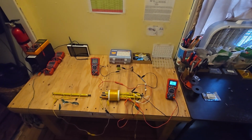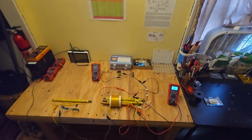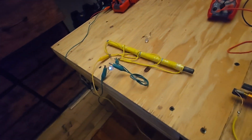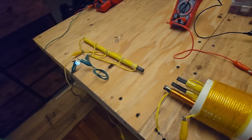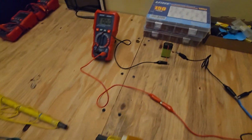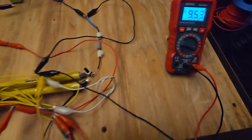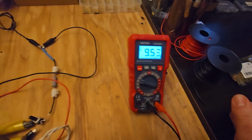Hey guys, we're back with a major update video, and a major breakthrough has been made. The system is now so finely tuned and so finely refined that we have a generator that consumes no power, but yet outputs wireless power. It now runs off of a 9-volt rechargeable battery instead of the bigger 12-volt LiFePO4 batteries. The voltage on the 9-volt is 9.53 volts DC.